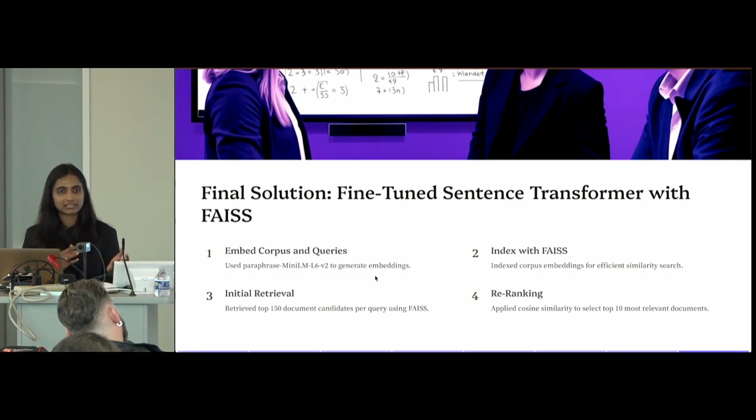What that does is help us compute the similarity faster than the normal cosine similarity between the embeddings. Once we got the top 150 documents, we re-ranked them using cosine similarity to get the top 10 most relevant documents, and this turned out to be the most optimal solution for us.